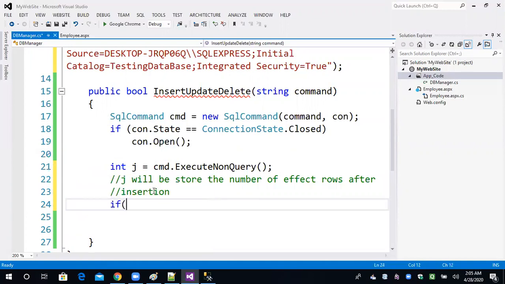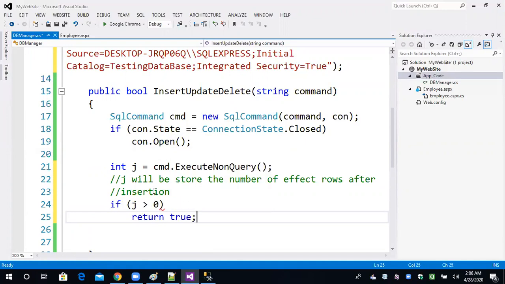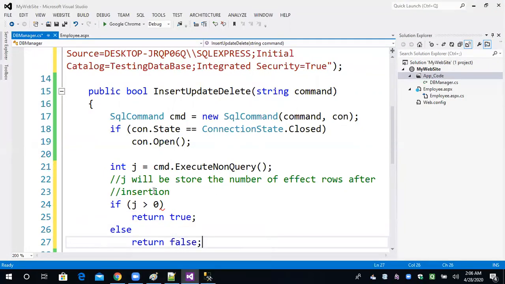So if J is greater than 0, that means the record is successfully stored in our database. Okay, so we can return true, else return false. Okay, now everything is done.